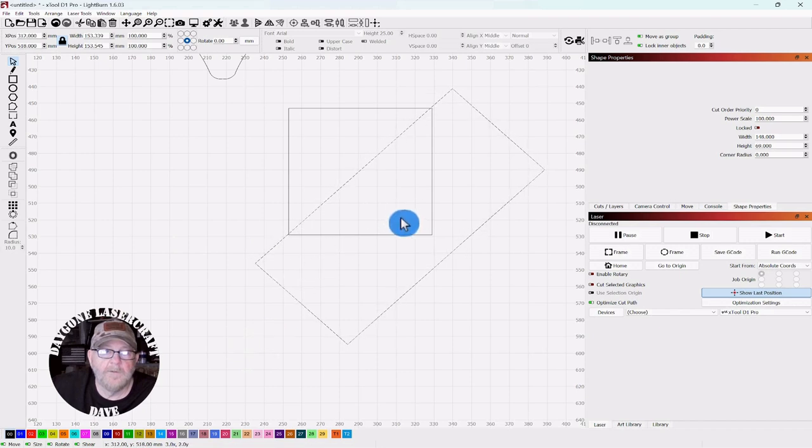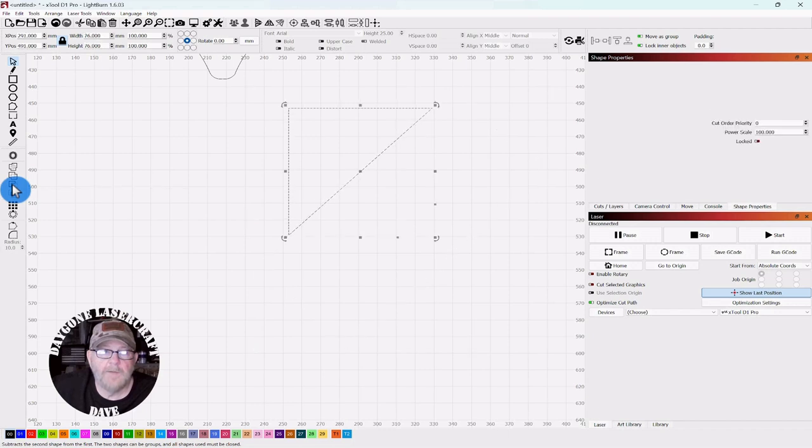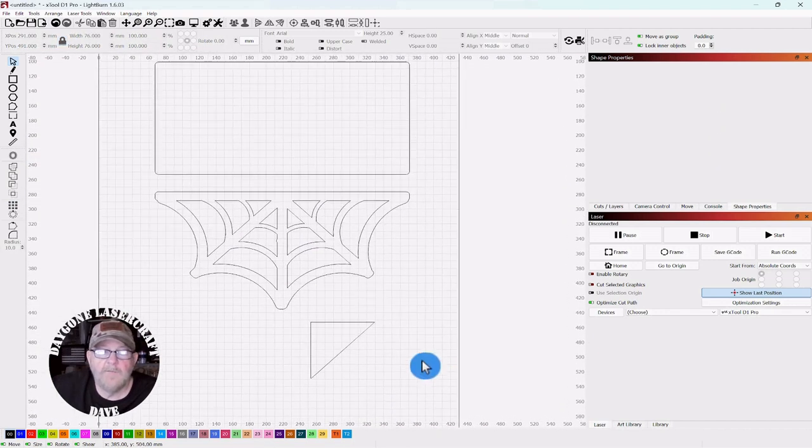And we're going to subtract. You can select everything and just go over here and hit subtract, and it'll take it away. Or you could go up to tools and down to Boolean Assistant and do it there. All right, so now we have our brace.